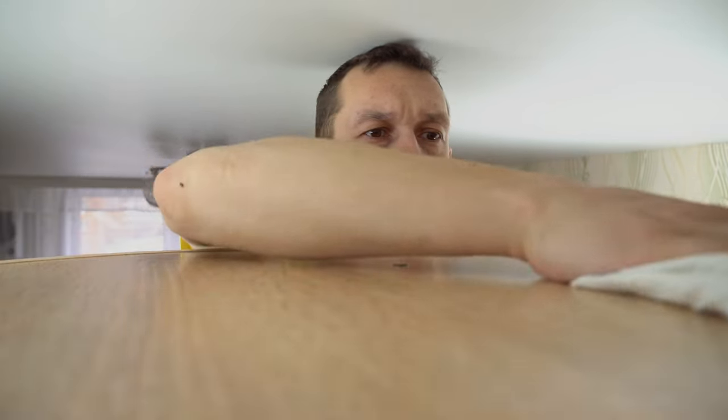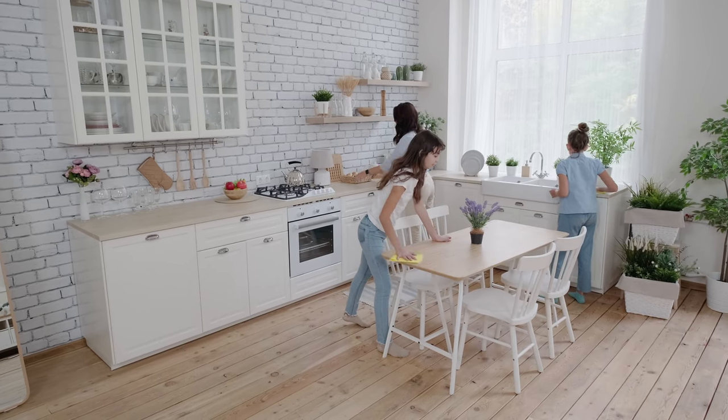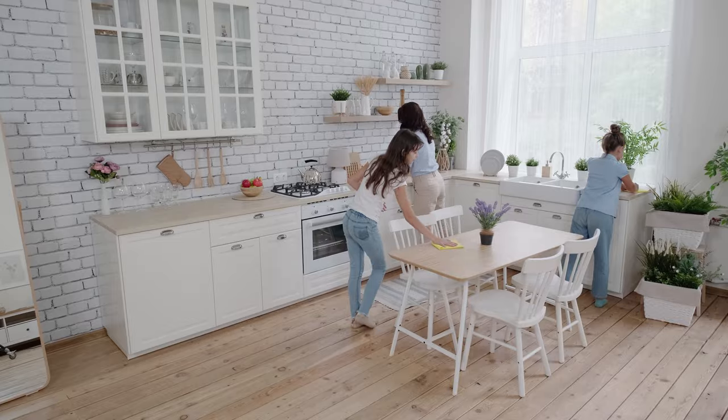The other thing you want to watch for when decluttering your home is your kitchen cabinets. On the top, sometimes the ledge up there you may decorate — in the photos it looks very cluttered. I tell all of my sellers to take all the items down from the top of the cabinets, make it clean, no decor up there at all. Some people have cabinets all the way up to the ceiling, and that's brilliant. But if you don't, declutter your fridge — everything off the fridge, everything off the counters — and then we put in little staging items.